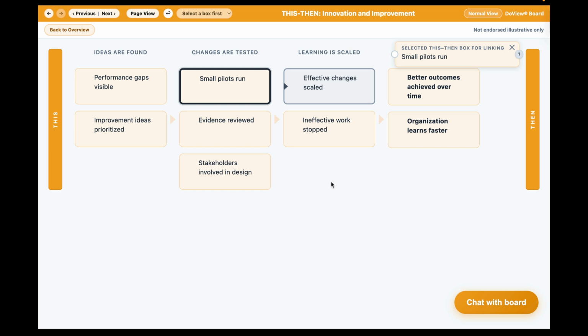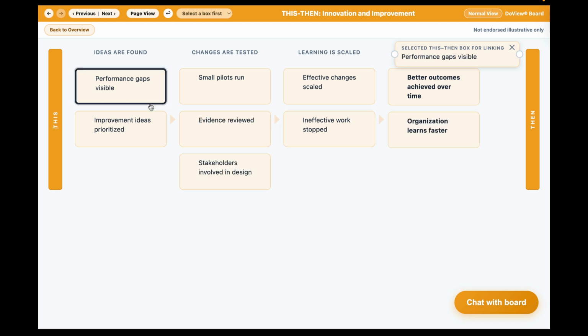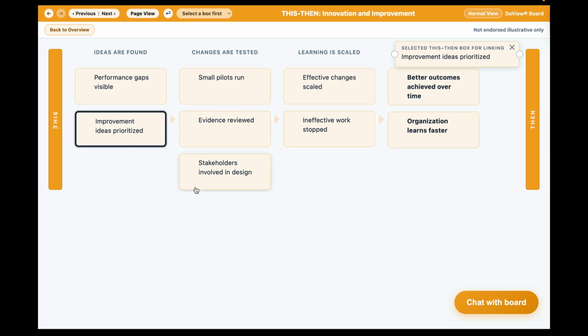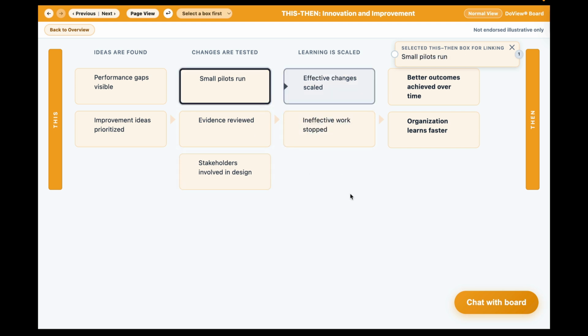We can see this right across the model, so we can build these connections. As you can see here, there are other examples. Whenever we click on the border of a box, we can see what it's connected to as we move across the model. Now you can actually get AI to generate this. When you first build the model, you can ask AI to put these links in, and they can be draft links, and then you can amend them to your heart's content.